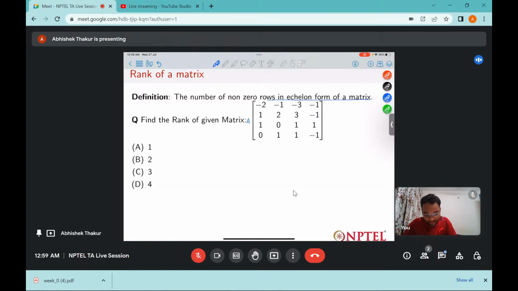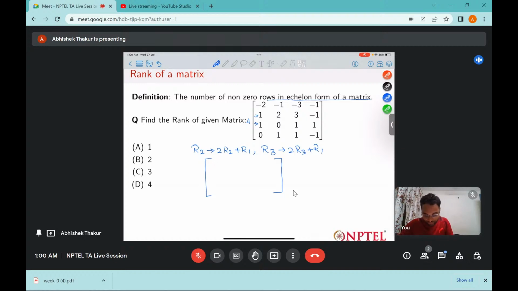So now we will try to make these two elements 0 in the row echelon form. For this, we will transform row 2 as 2 times row 2 plus R1, and row 3 as 2 times row 3 plus R1. After this elementary transformation, we will get the following. If you don't know these elementary transformations, then please visit the linear algebra courses and try to learn them, because these are the prerequisites for this deep learning course.